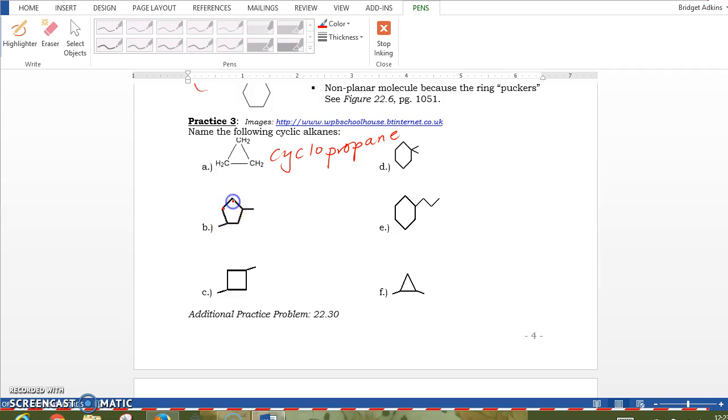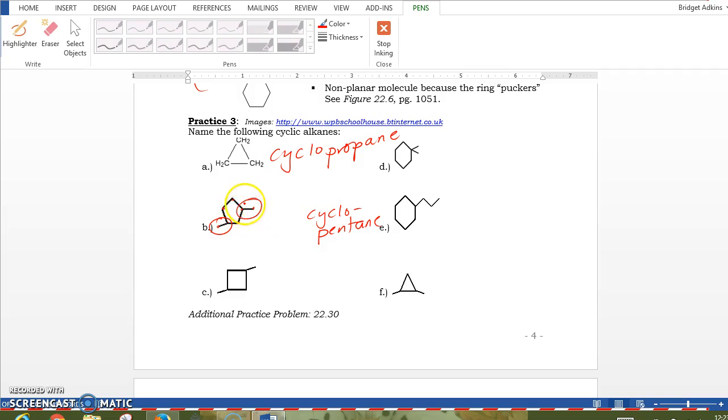The shape is a pentagon, so we know this is a form of cyclopentane. And then you'll notice these little lines coming off. And so yesterday we talked about the fact that at the end of each line there's a carbon. So this is a 1-carbon branch. This is a 1-carbon branch. We need to number the carbon just like we did with our straight and branch chain to let people know where these are coming off. So these are methyl groups.